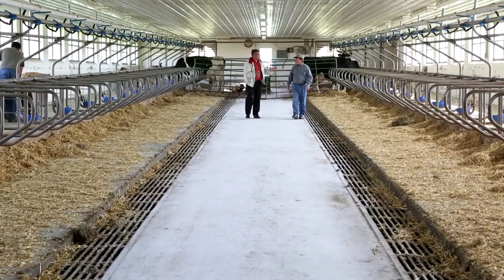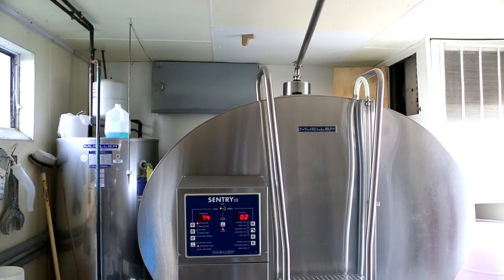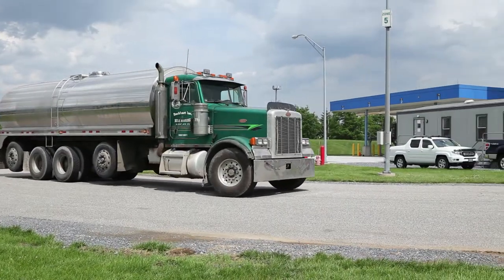When we think simple ingredients and Milton Hershey's original recipe, one of those first things that we think of is milk. So we work very closely with our suppliers to ensure the milk that we use is as fresh as possible and delivered directly to our plant immediately off the farm.